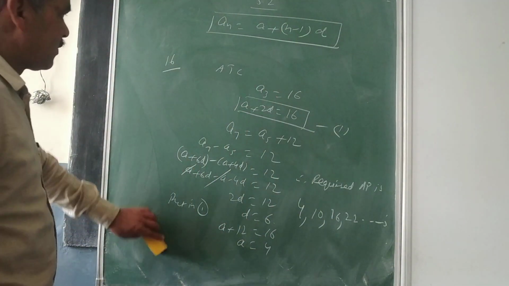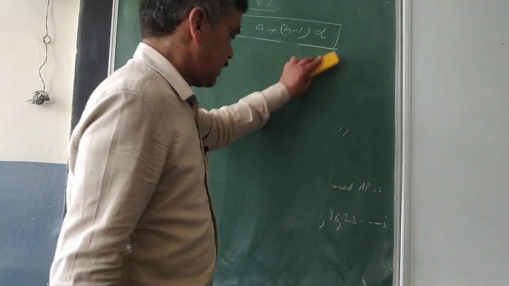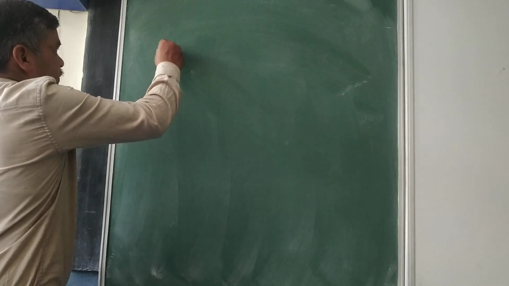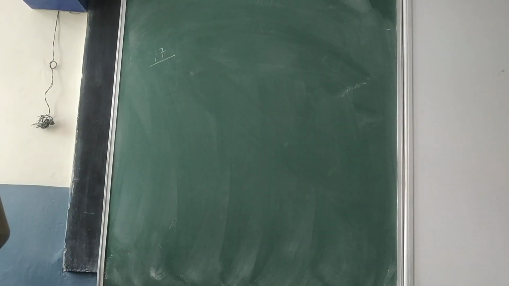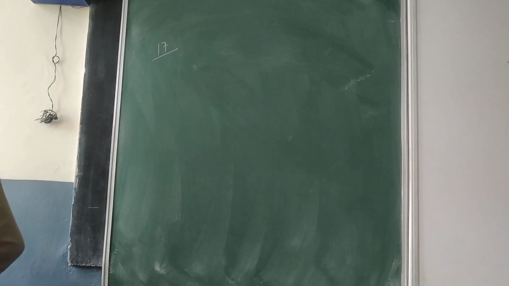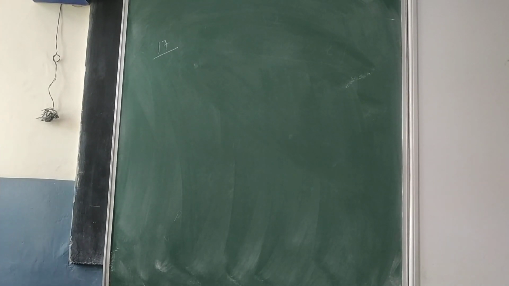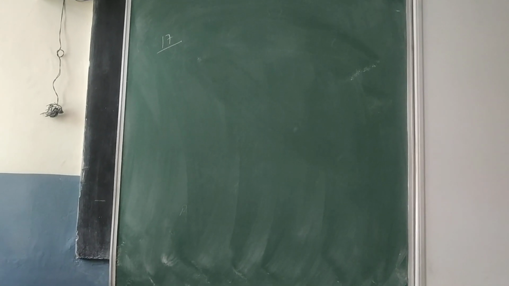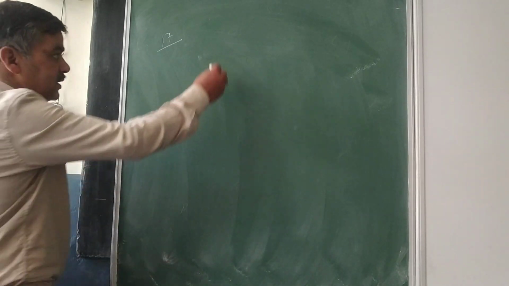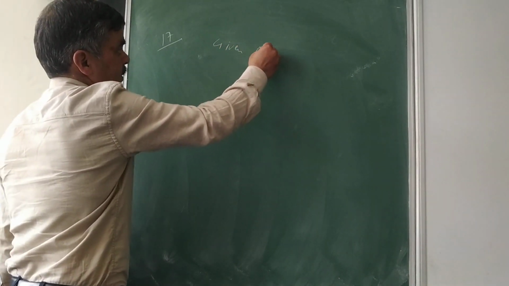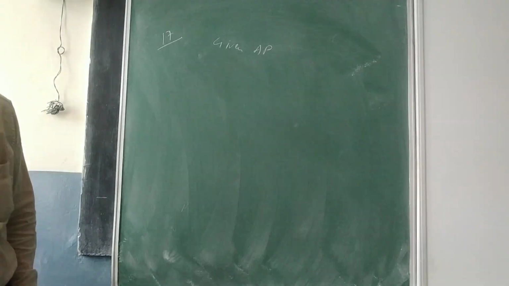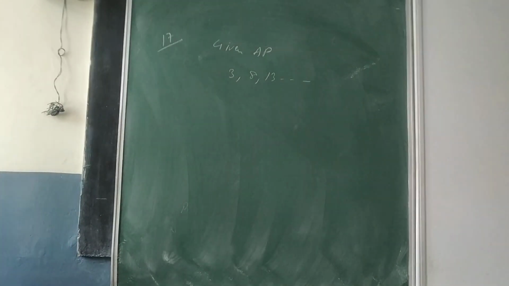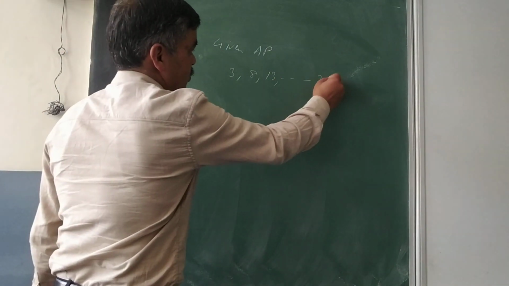So that is the answer for your question number 16. Now let us go to question number 17 of the same exercise. Here it is, find the 20th term from the last. Very important question from the examination view, just for Section B you can say. In the 17th question, you need to determine the 20th term from the last. The given AP is 3, 8, 13 and so on. The last term is also given, that is 253.